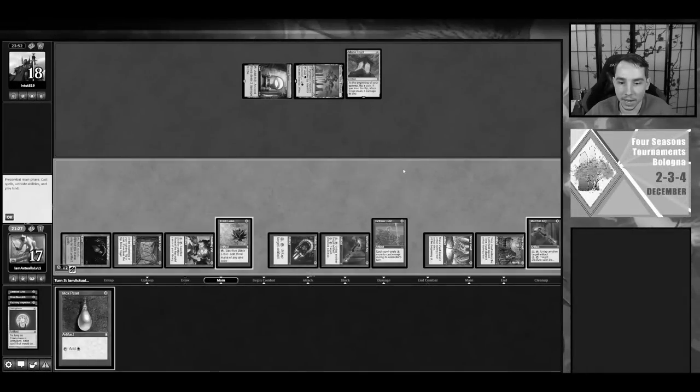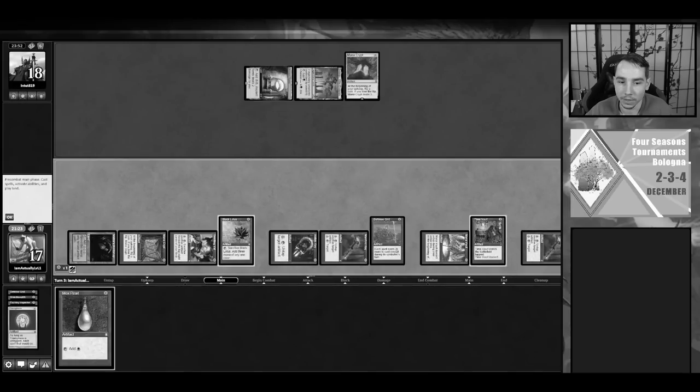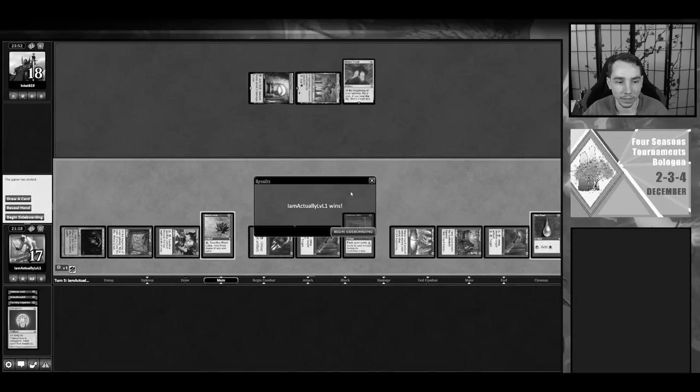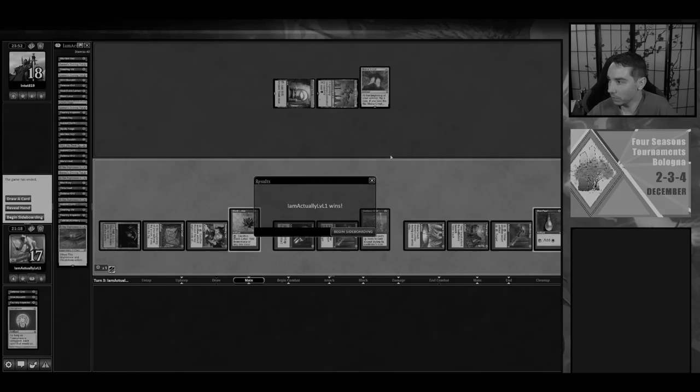All right. I mean, this is exactly what I wanted to showcase. This is the deck working at maximum velocity and my opponent dying. We went through 32 cards to find my Time Vault. And I mean, beautiful.